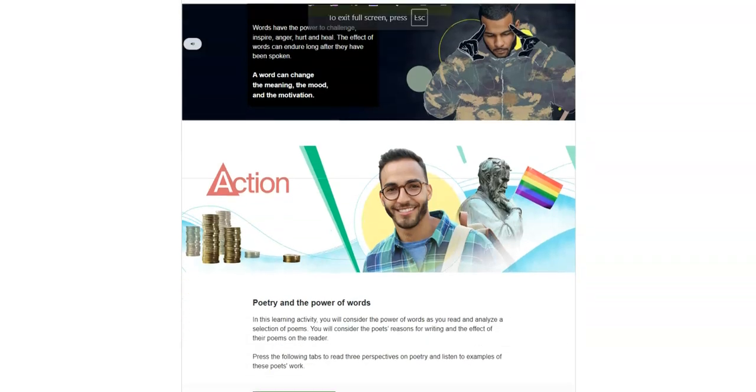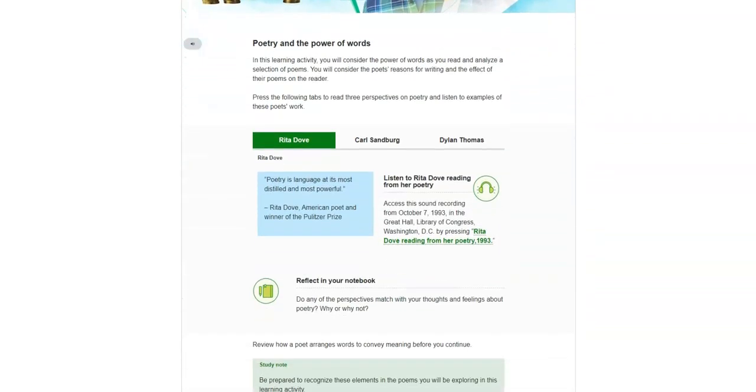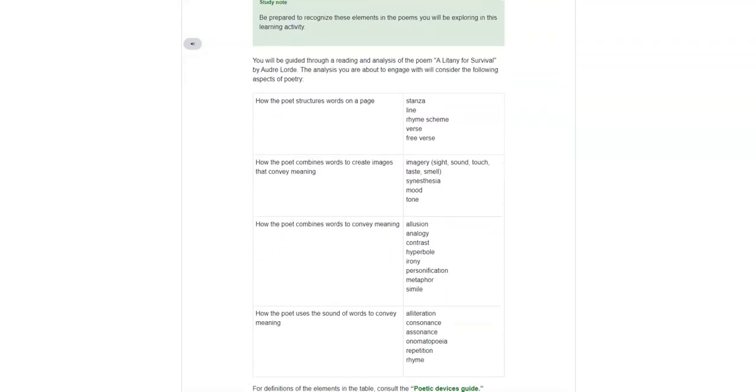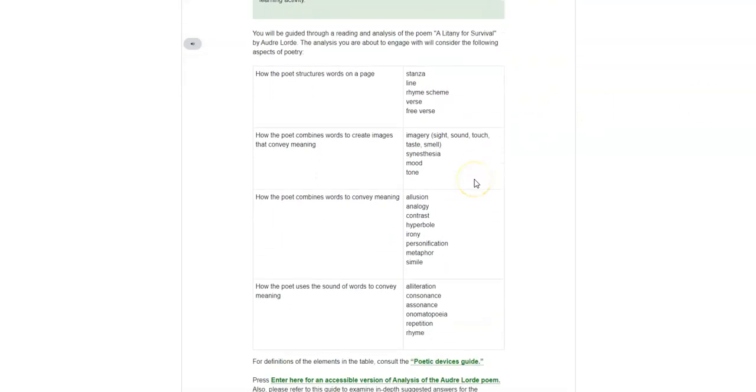As we scroll down, we have some poems that we're going to be looking at. The information here points us in the direction that we need to make sure we know how to analyze poetry. Poetry is a little bit different than analyzing a short story because it's a lot shorter, and there are some poetic devices utilized specifically to give the poem more meaning than the reader would necessarily have with a short story.